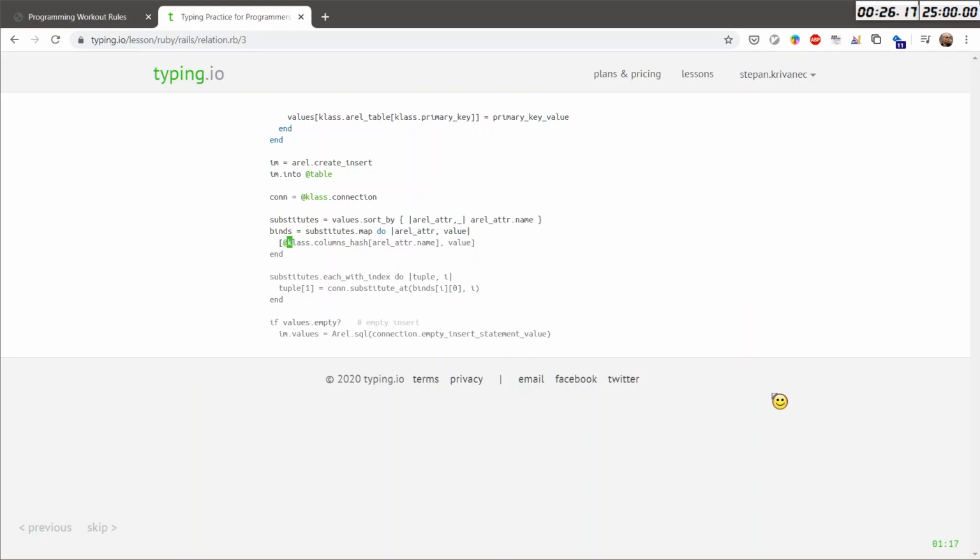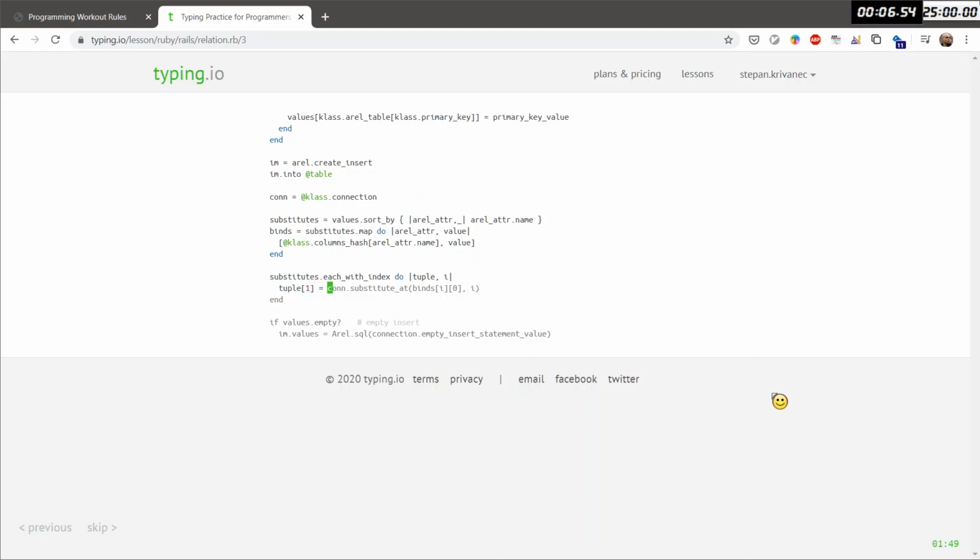More and more mistakes. Well, it's practice. Columns hash, RL ATTR name value, and substitutes each with index do tuple I, tuple I will finish it.